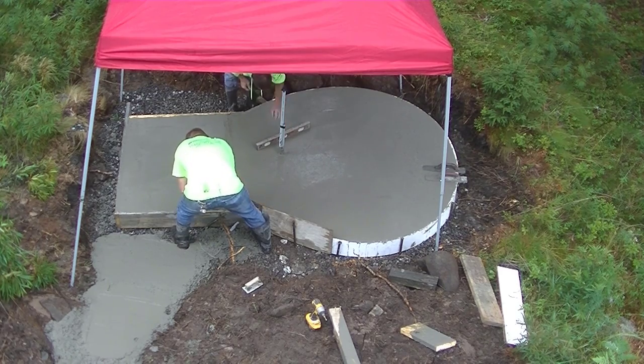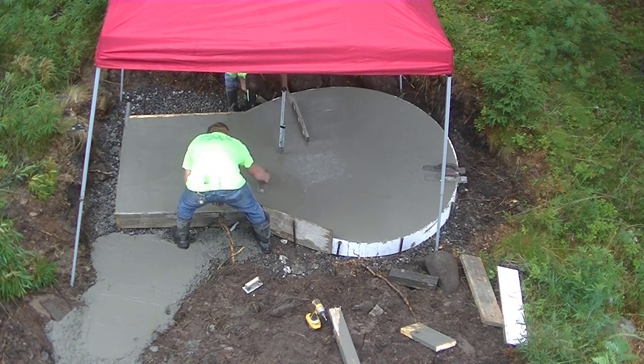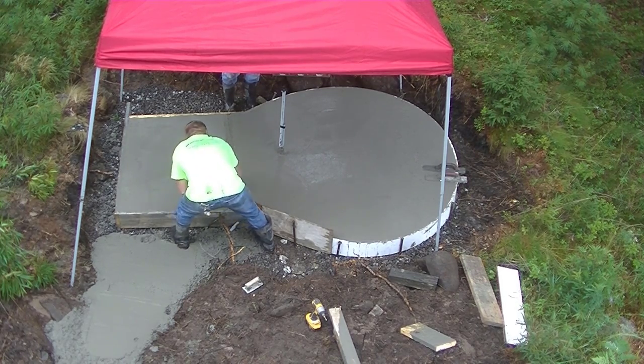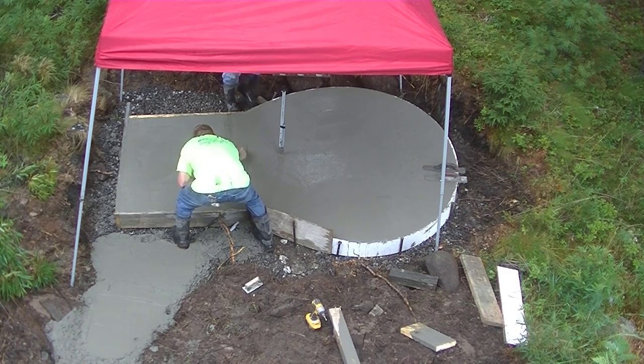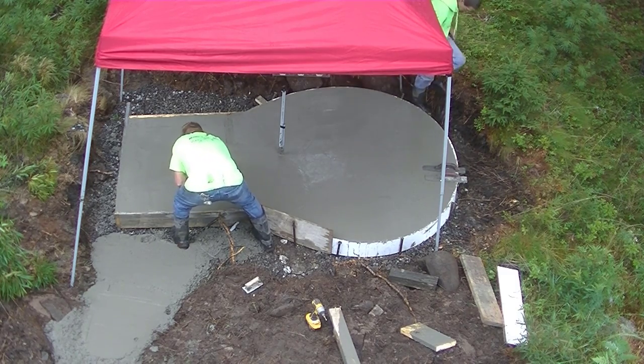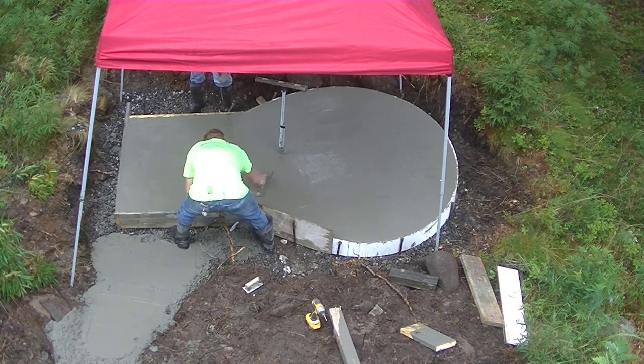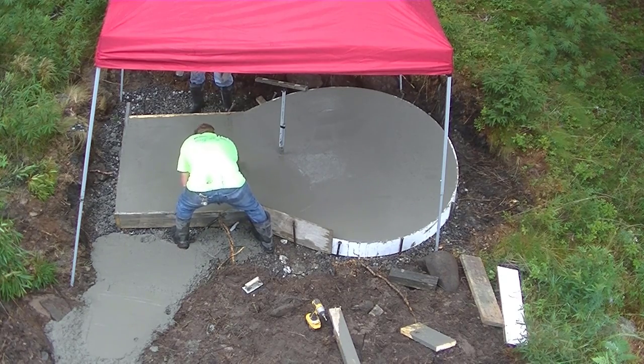Now I'm just double checking the slab in a few areas to make sure everything's perfectly level, because if them forms were going to move, they would have moved when we were filling it with concrete. And if we had to do anything to change the level, we want to do it now. We don't want to wait till it gets any harder. But it stayed perfect, so we didn't have to touch it.